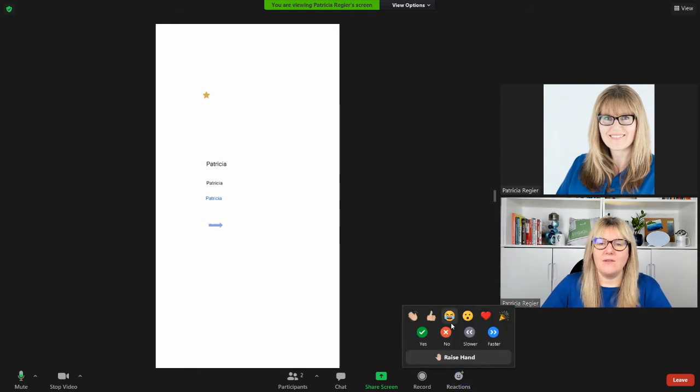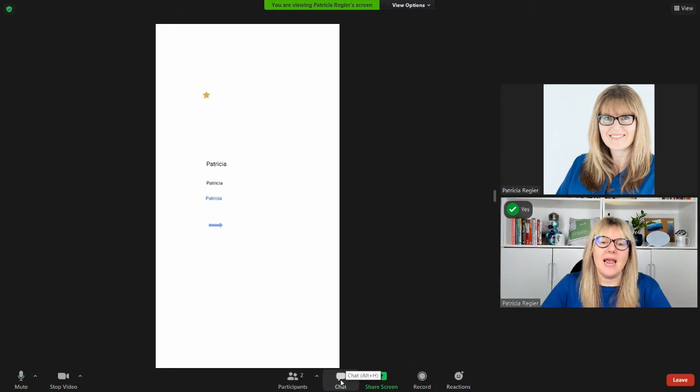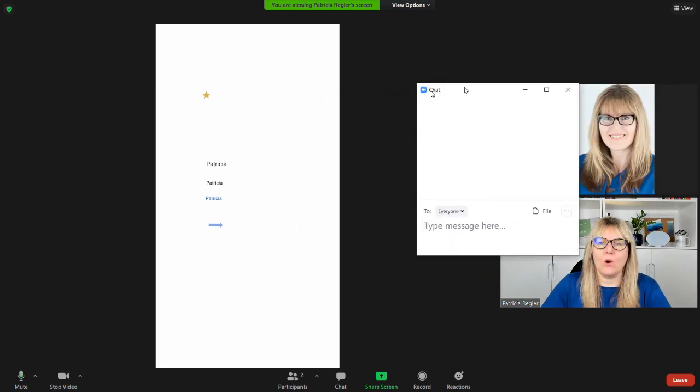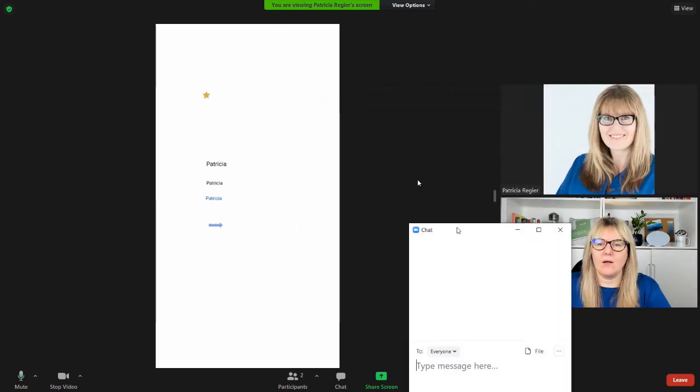You can still have your reactions here at the bottom, and you can open up chat if it's popped up on the top here. Again, the three dots can always show you what your options are in that respect, or move it as well.